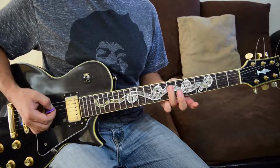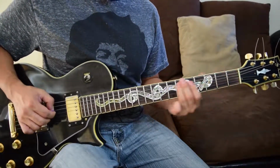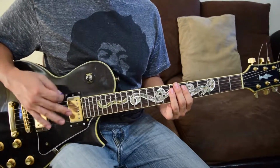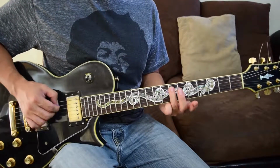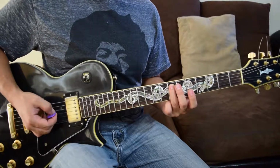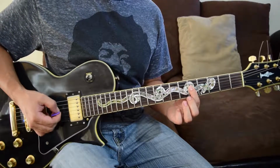So once again, I'm sliding to fret 7, 5th string. Now, if you're going this slow, it's not going to work. You've got to be fast on that slide. If you can't get that slide, work on it. But for now, you can just start with plucking on fret 7. So, after you get that slide, fret 7, 5th string, you're going to go first finger, string 4, 5th fret.